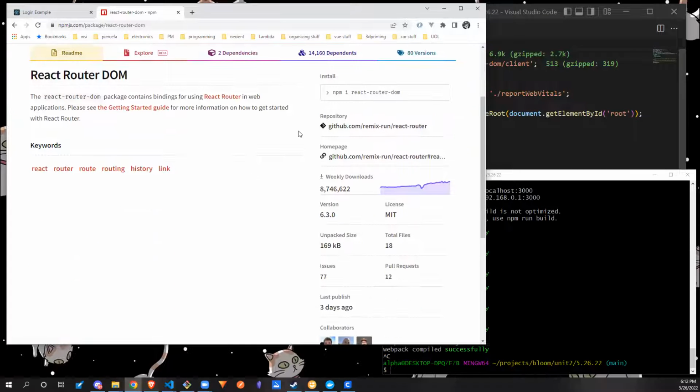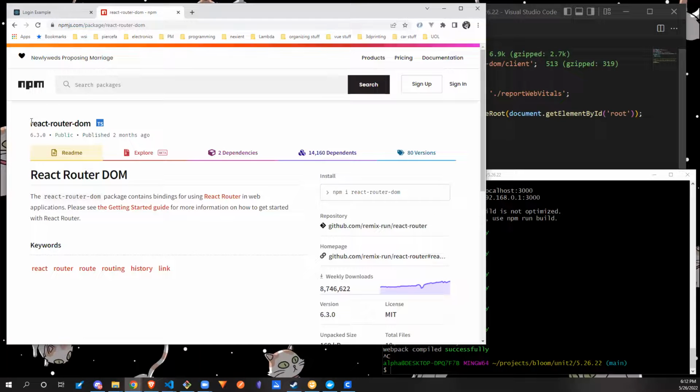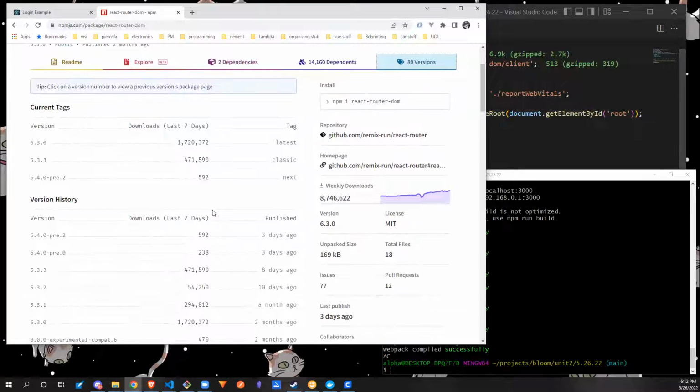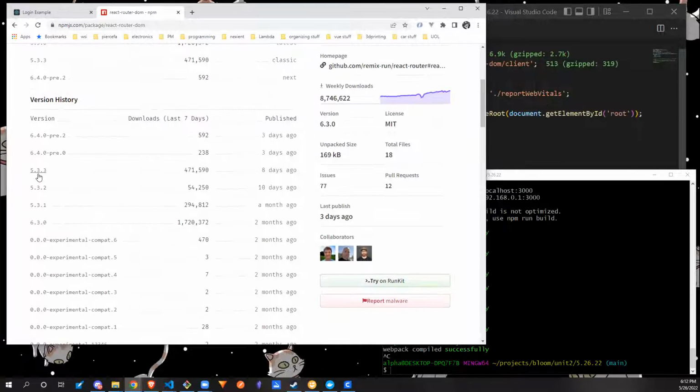And this is, if you type npm install React Router DOM, this is basically what it's going to be installing. So npm i react-router-dom, that's fine. The latest version, I know that they've been working on getting some backwards compatibility, but I haven't really dug into it that deep. So I'm going to go back to the latest 5 release, because that's what's currently being used in the industry.